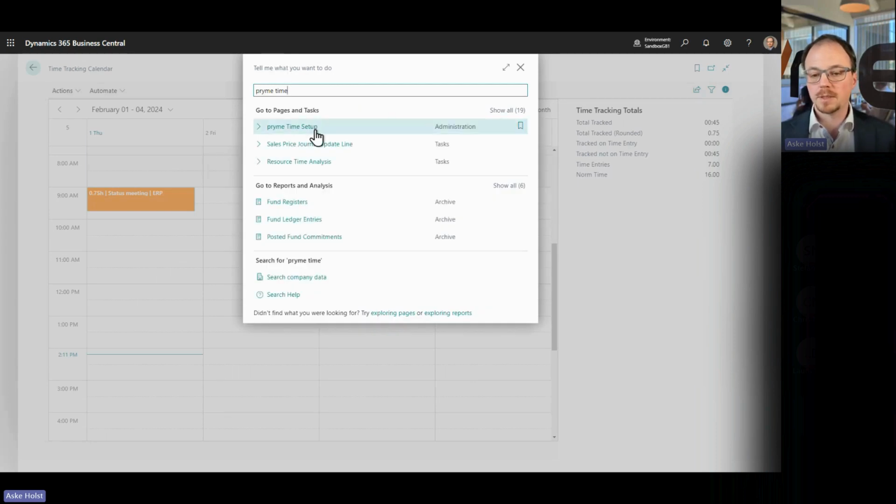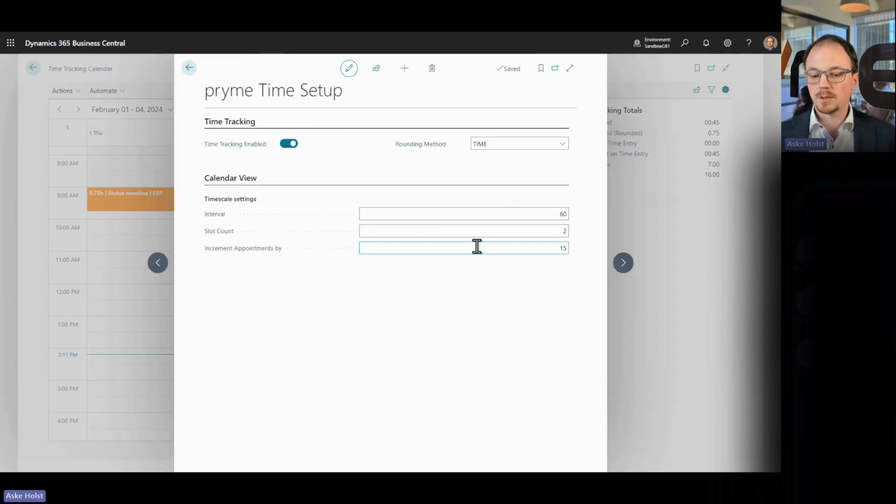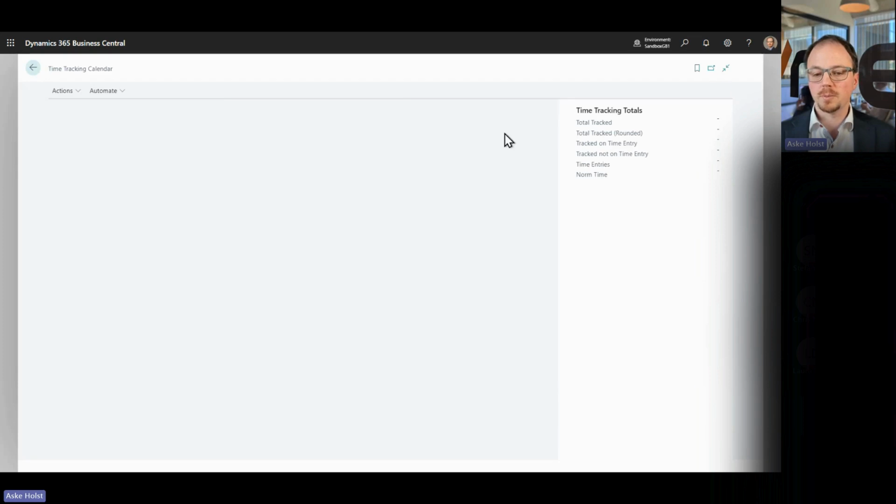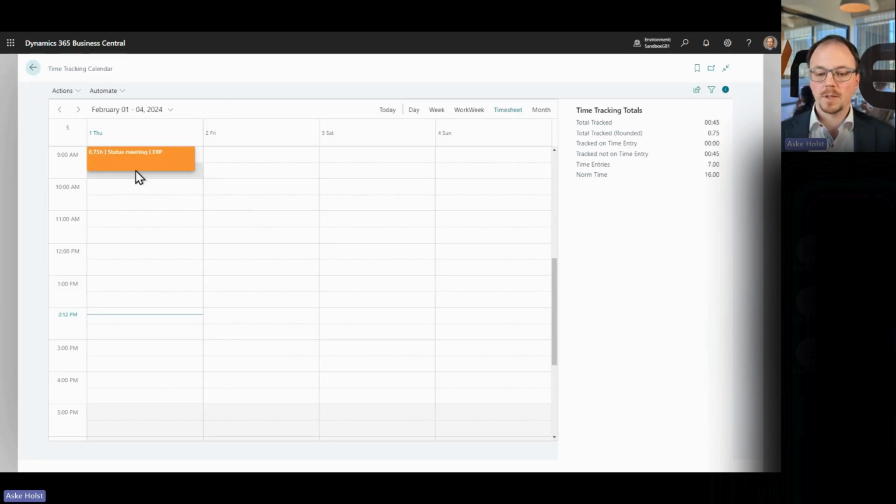In some areas of business, there are special rules about that. And so I could say, maybe in an accounting firm where you're doing a lot of small tasks, I would like to have 6-minute increments of time. And so I need to close my calendar. I need to open it again in order for this to take effect. But now I can move this in very small increments and exactly define how long time I worked. Conversely, I could also say we always work with 15-minute increments, half-hour increments. You decide what the correct level of detail is.